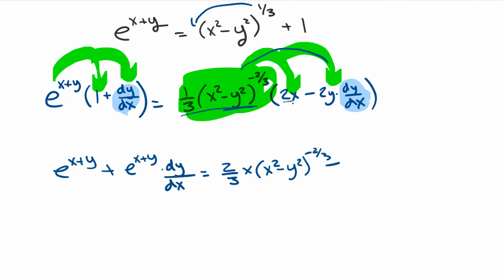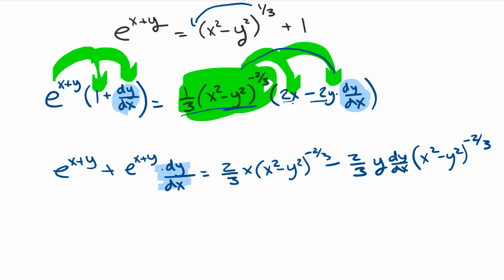Now we're going to take it and bring it all the way over here. So let's put the negative 2 and the 1/3 together, so negative 2/3. I'm going to slap the y out front, and now the y dy dx. Now I'll put in that x squared minus y squared to the negative 2/3 power. Holy moly. And that was just to make it to where we could solve for dy dx.